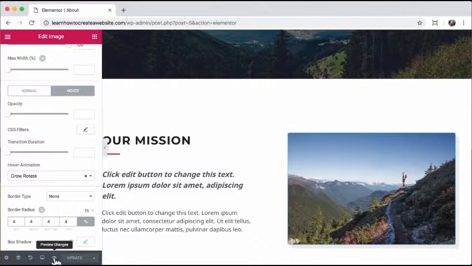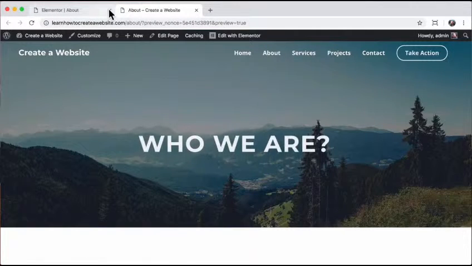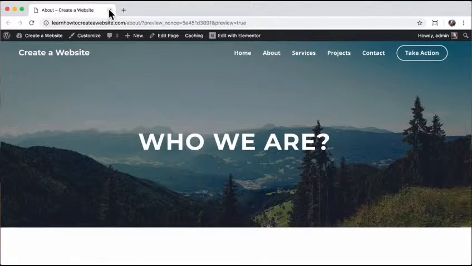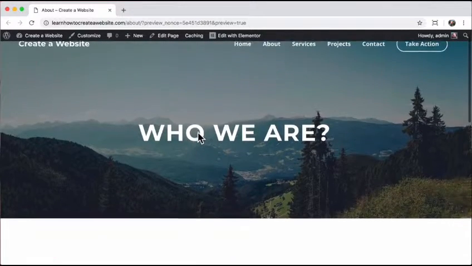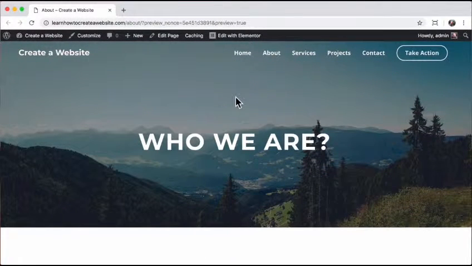Let's press Update and preview our changes. And if you notice when it loads, that Who We Are comes up and fades up. And if we scroll down and hover over that image, it grows and tilts. So that's super awesome. It's very subtle, but I think it sort of polishes your website off and makes it look really professional. You don't want to add too many or go crazy with it because it can get annoying. People are mainly there just for the information, but I think if it's really subtle, it can add to it.